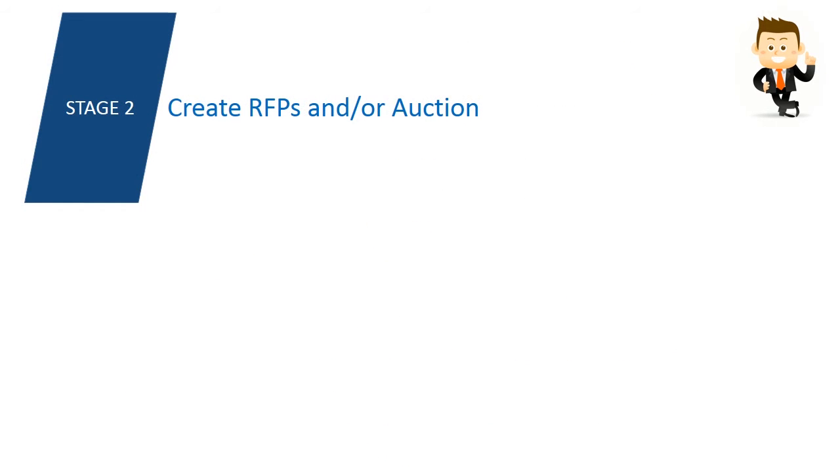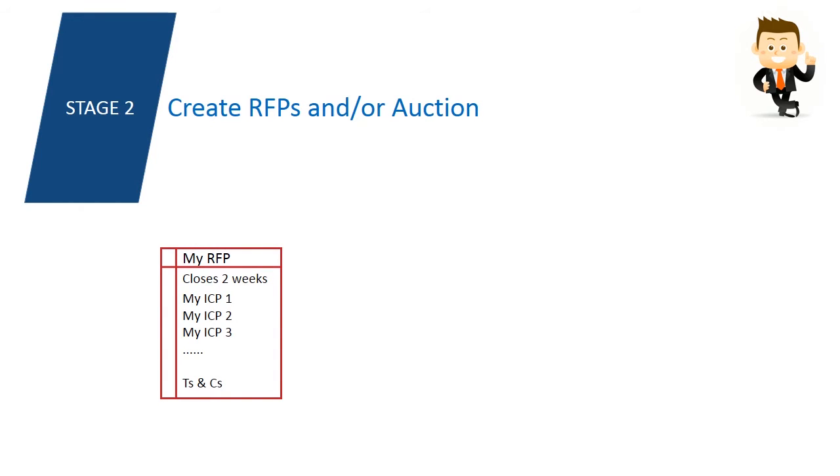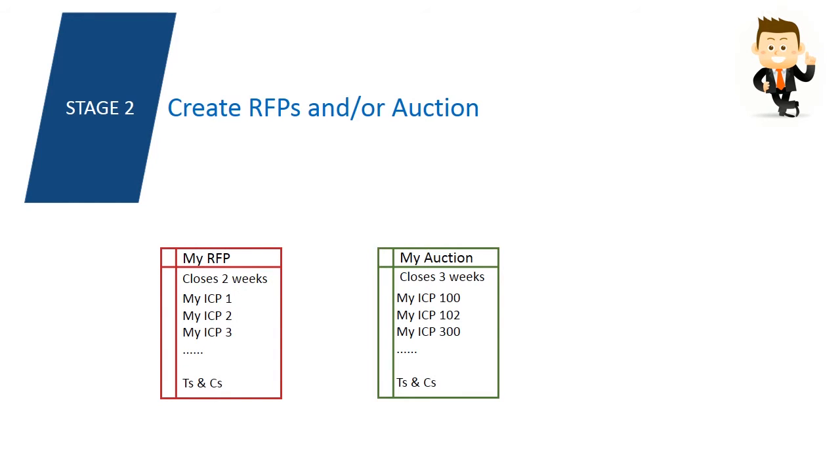Stage 2 is to create your approaches to market, which you can do once your ICP data comes back from retailers. Approaches to market can be a request for proposals, similar to a tender, and in the near future, with some more development, you will also be able to set up an auction. The RFP process follows the traditional model for approaching the electricity market, but auctions are a new concept, which will be added to ELX later this year.